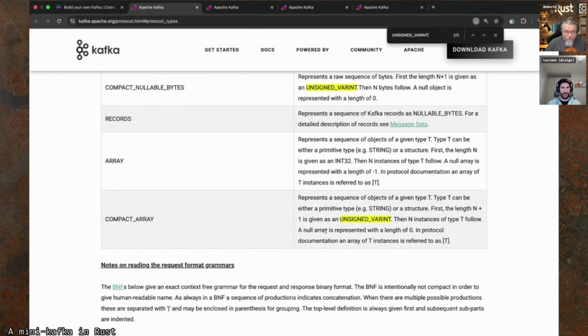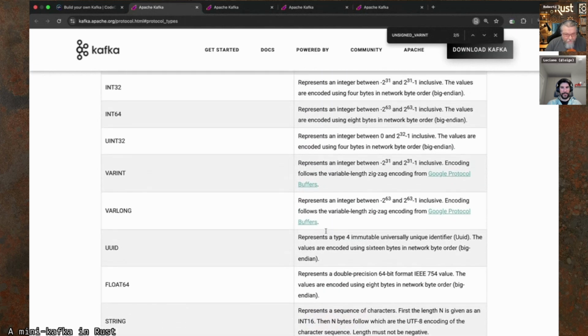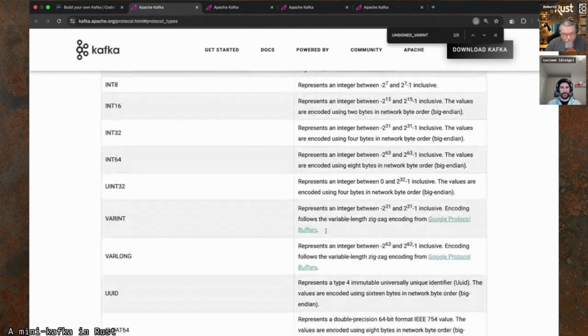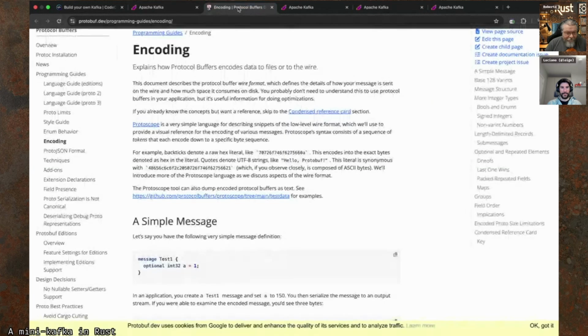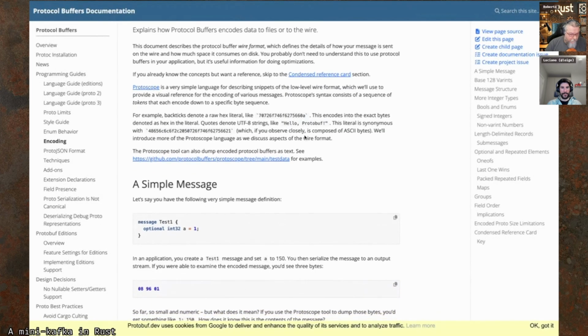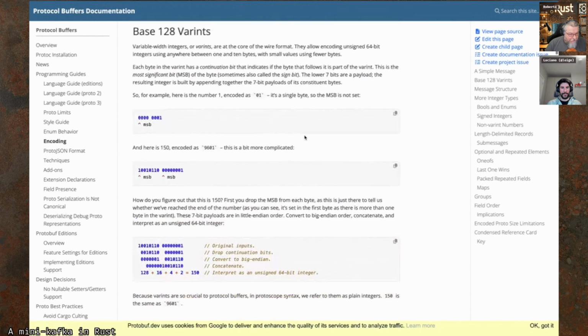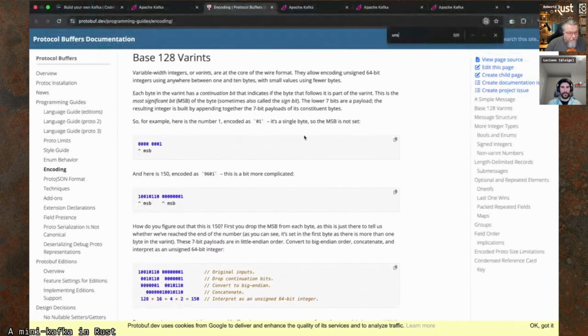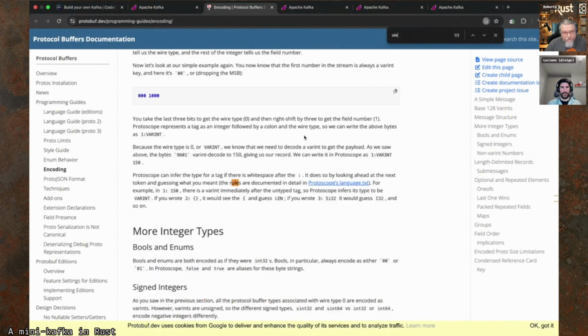No, it's probably in the Google protocol that they put a link to. The Google protocol buffer, protobuf. Okay. Try to search for ULEB128.